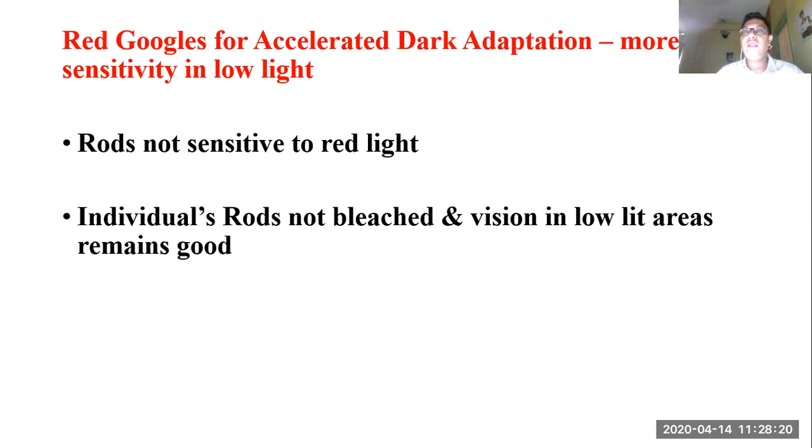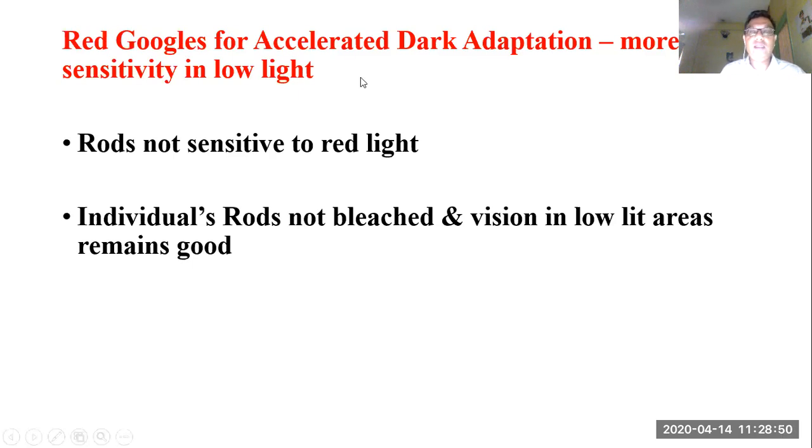Now, for persons who by virtue of their profession have to shift from a lit area to a dark area, from a dark area to a lit area, back and forth, and they also have to work in the dark, they cannot wait for a very long period of time to start working. So what do they do? They use red goggles. People like radiologists who work in the dark, X-ray, CT scan, things like that. Photographers in the dark room. Then pilots and air traffic controllers.